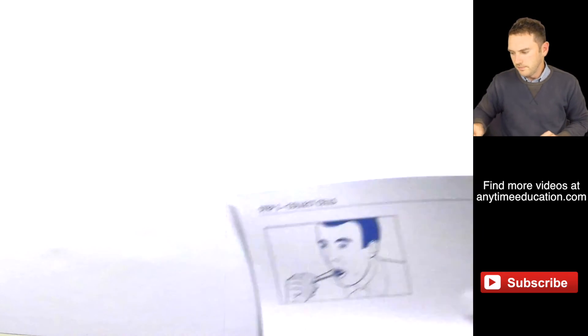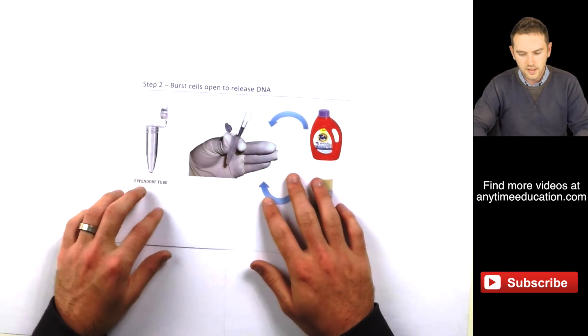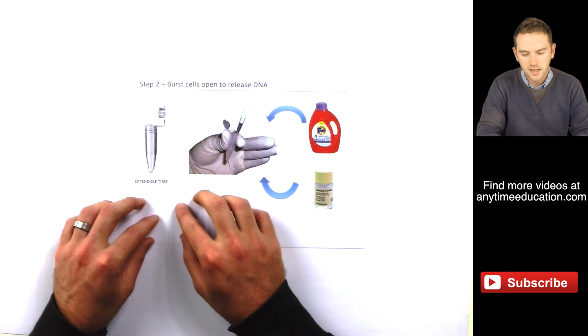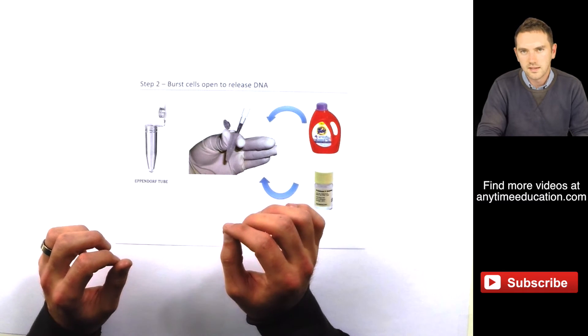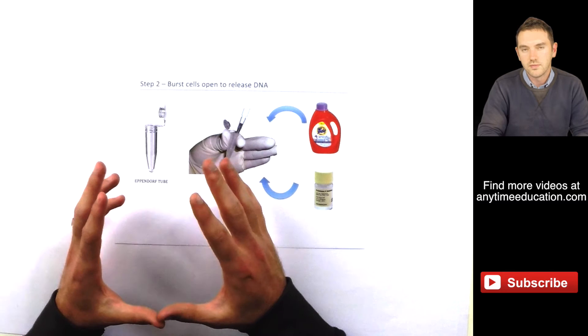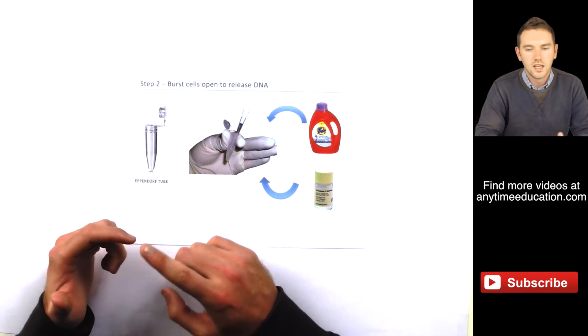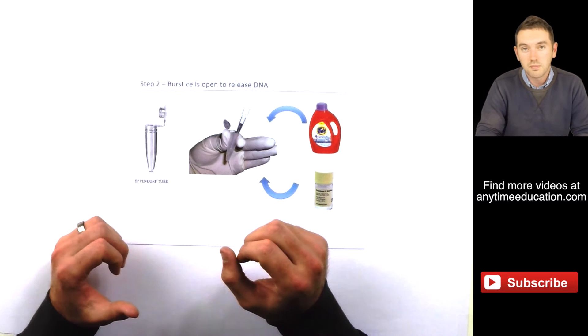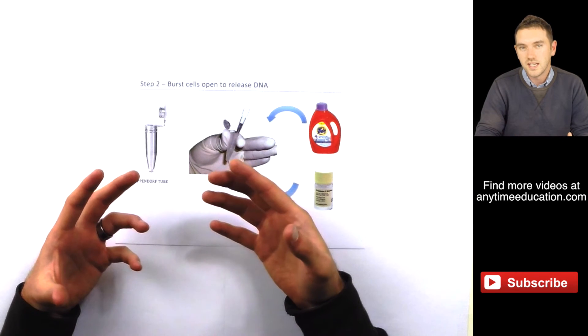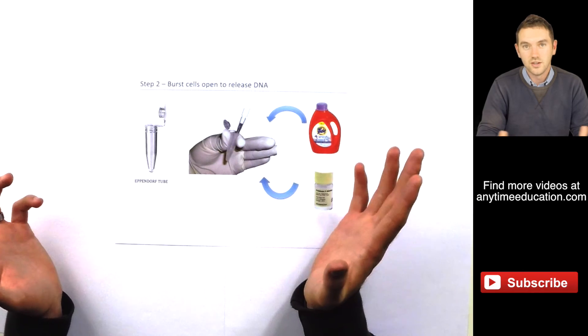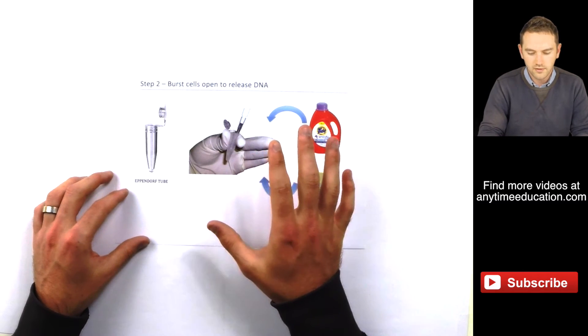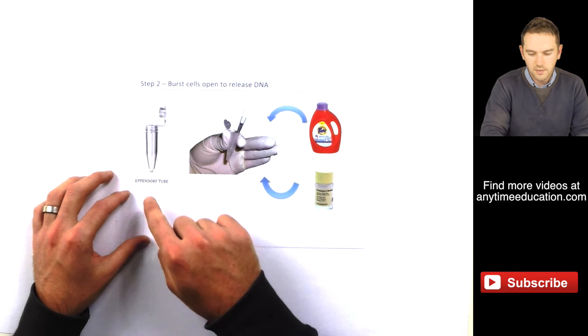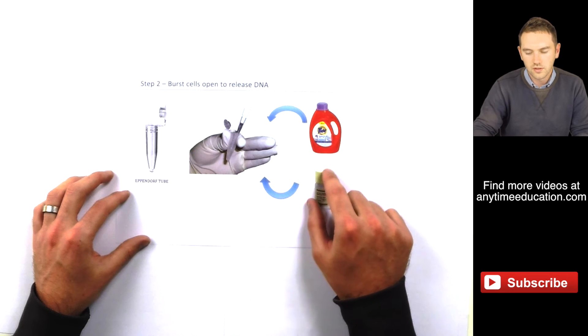We're then going to take our buccal swab. And we're going to place it inside an Eppendorf tube. So we're going to just cut off the end. And we're going to put it in our Eppendorf tube. Now it's very important as we deal with DNA that we don't contaminate the DNA. Because that's going to reduce the validity of the information that we get. For say our crime scene. Maybe we're mixing victim and the perpetrator's blood. Or what would be even worse as a scientist if you put a bit of your own DNA in with victim's blood. And then suddenly you're a suspect. We wouldn't want that. So very carefully we don't want to mix any DNA. So we place our cotton swab inside the Eppendorf tube.